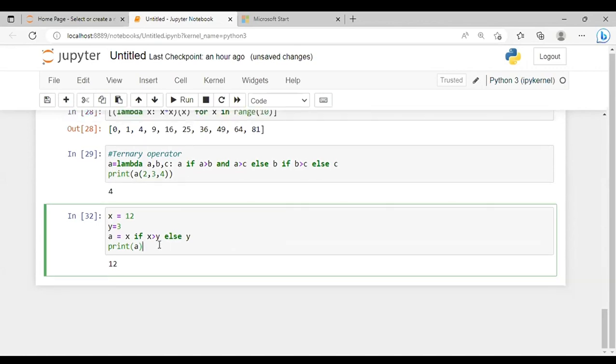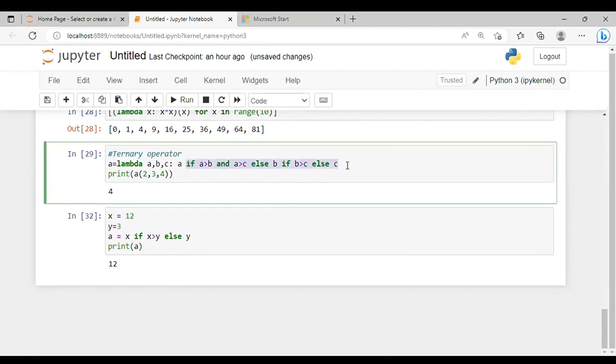Correct, sir. Thank you. If lambda is very important, then how can we use it to find an Armstrong number? That is again complex, right? We need to see how we can fit all these things in a single line. If you could, then go ahead and use that. In a for loop, we can use list comprehension to check. So we need to check how we are going to write that using lambda. Let me try that from my side.